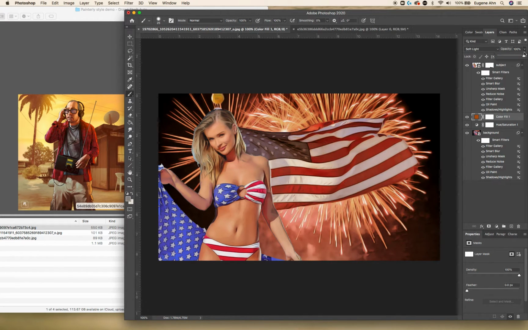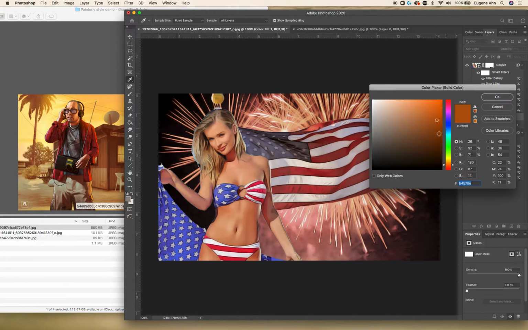Set it to soft light, dial it back. Okay. And just to get a different mood and tone from background to foreground, I should probably pick a color that contrasts. So instead of this warm, let's go for, let's look around.